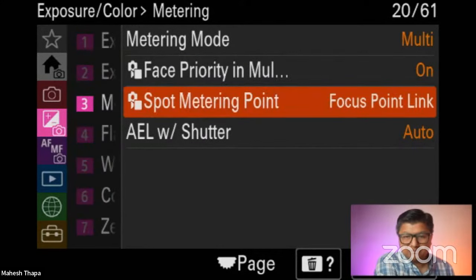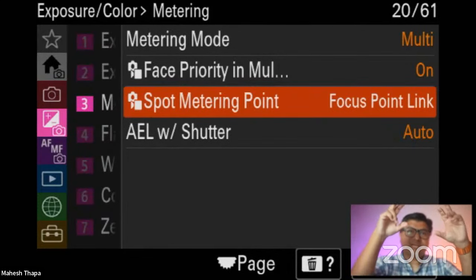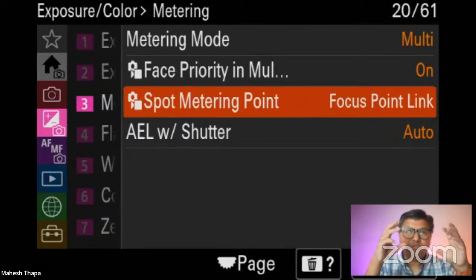Furthermore, you are also able to do this focus point link. So now you don't have to worry about faces. So let's say you're capturing a picture of a bird that's moving around. It goes from the bright sky down to some dark foliage area, right? So the metering system can get very, very fooled if it's trying to use the multi-metering, because when the sky is very bright, it's going to underexpose the image to compensate for that, and your bird is going to be very dark. And so the bird is going through this wooded area where it's kind of dark, and it's going to overexpose, and the bird is going to be very, very overexposed because the bird is kind of lighter in color versus the background.